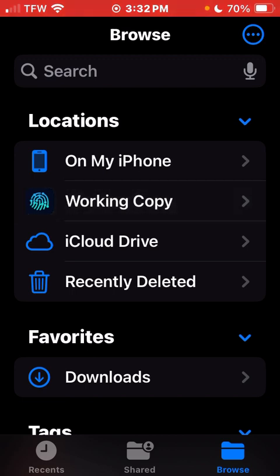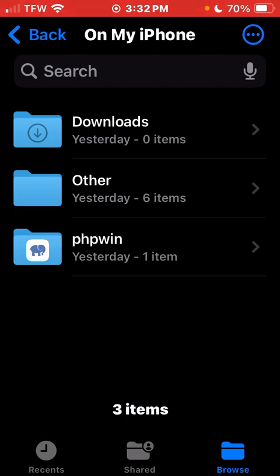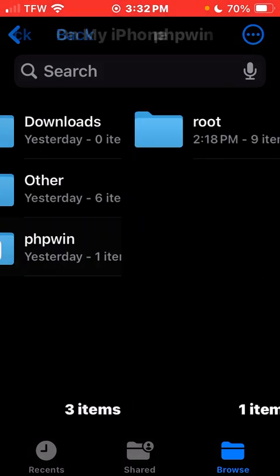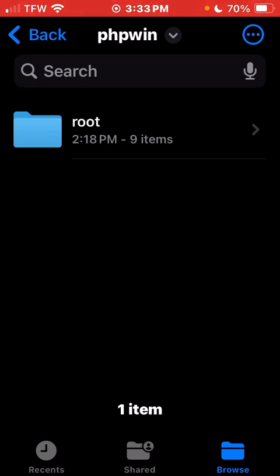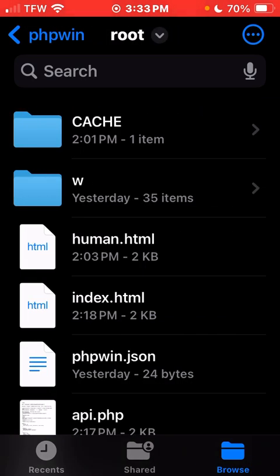So let me give you an example of what it would look like. Say you downloaded it from there, right? When you install it into this folder, you see where it says PHP Win? When you install my files into your root, make sure your root does not have anything in it. Make sure my files are at the top and not at the bottom. The reason I'm saying that is because it's a skin for your actual MediaWiki or anything else that you're using. And that skin is a layer to protect you. That's why I built it the way I did.